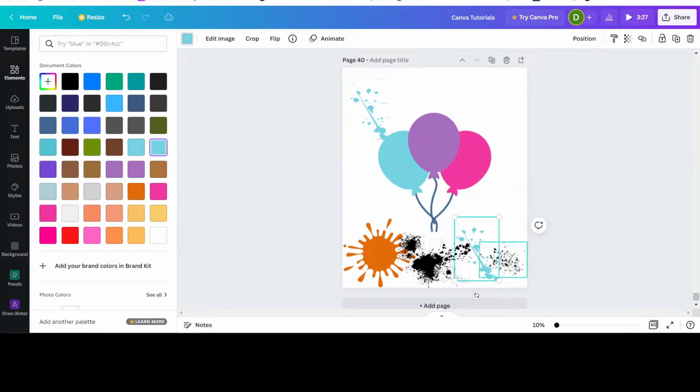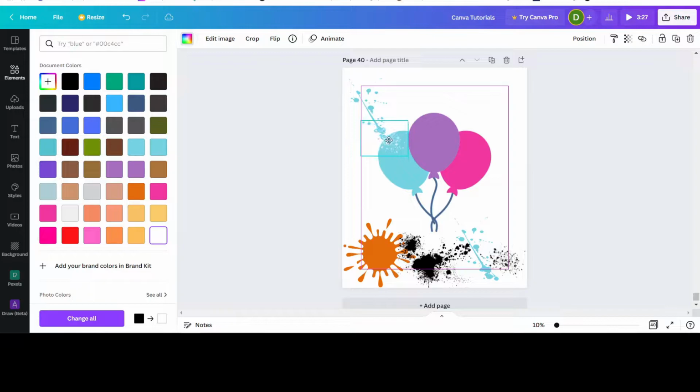Okay, next is that one. Now you can put it, you know, straight to this, but I prefer to do it here, because sometimes when one is overlapping the other, it gets a bit difficult to group it. So this way it's easier. So let's just make a duplicate of that. And this time we bring it here and we change it to white. As usual, you go up here, that's the color. You change it to white. Now that's because you want to show that the balloon has shattered. Okay, you change that to white.